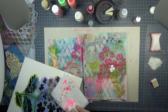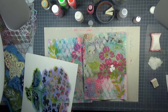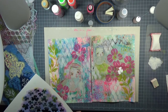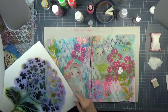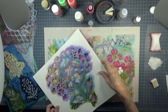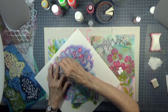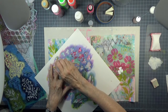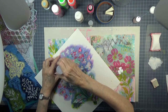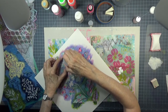Okay, let's rub that off the stencil. And about these two right above her bow, right above her bow. Now I have to practically lie down here because I need to see. I need to get that light to be shining so that I know that I have gotten this ink on.